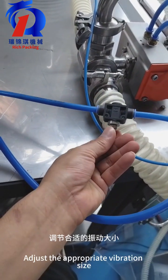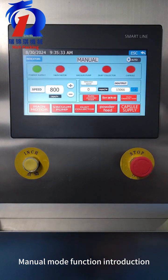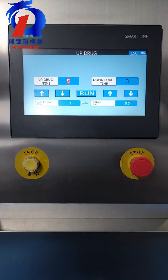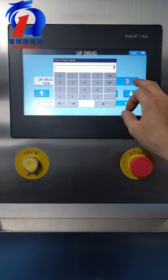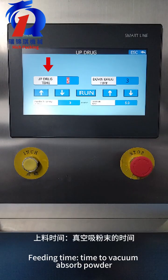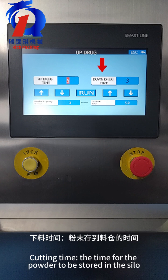Adjust the appropriate vibration size. Manual mode function introduction. Vacuum feeding. Feeding time 5, unloading time 3. Feeding time is the time to vacuum absorb powder. Cutting time is the time for the powder to be stored in the silo.